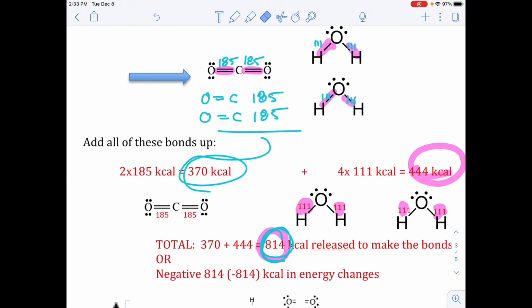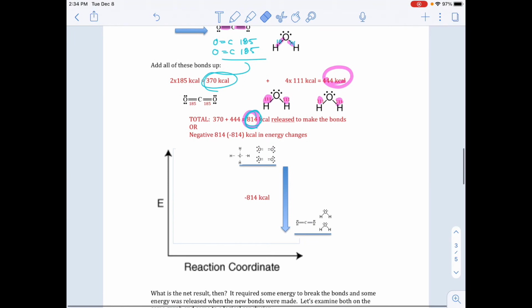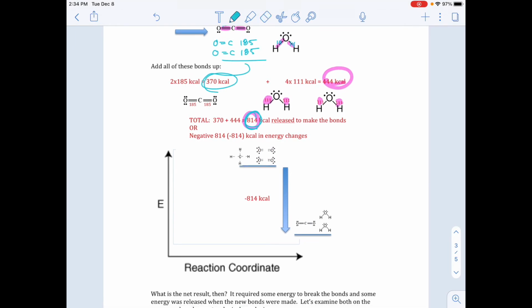Now, when I have that reaction, I notice that energy is released. So I see an inverse graph, an indirect relationship here, in which the energy goes down. Once I light that match, it loses a lot of energy, becomes an exothermic reaction, and gives off energy. And that total reaction coordinate is going to drop. It's going to decrease.